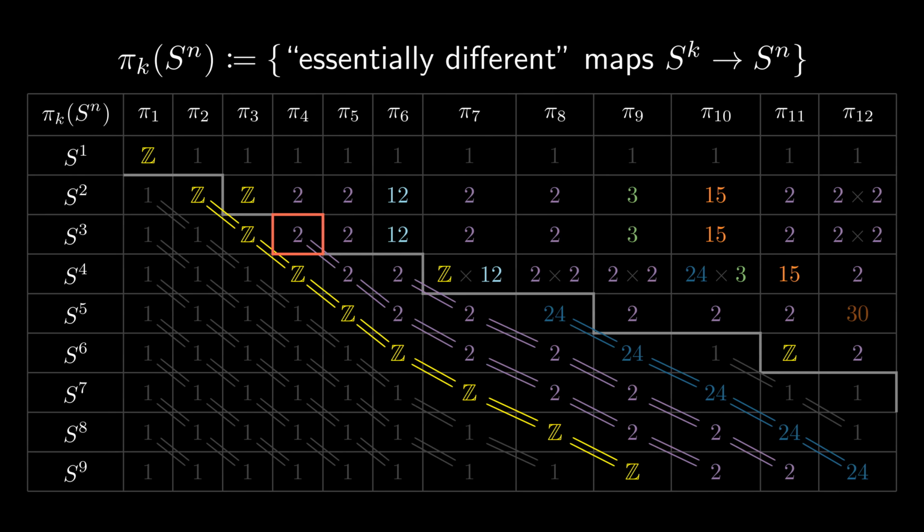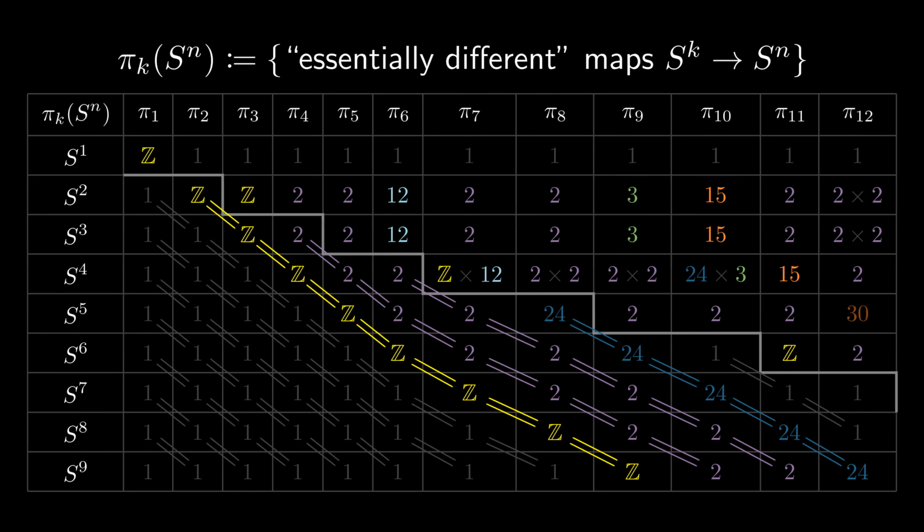Physicists would want me to say spinors or spin 1/2 or the plate trick or the belt trick. But however you want to think about it, pi4 of S3 comes from pi1 of the 3D rotation group via the J homomorphism. What I just said might have been incomprehensible, but this video is already getting too long, so I might make a follow-up video about pi4 of S3 specifically.